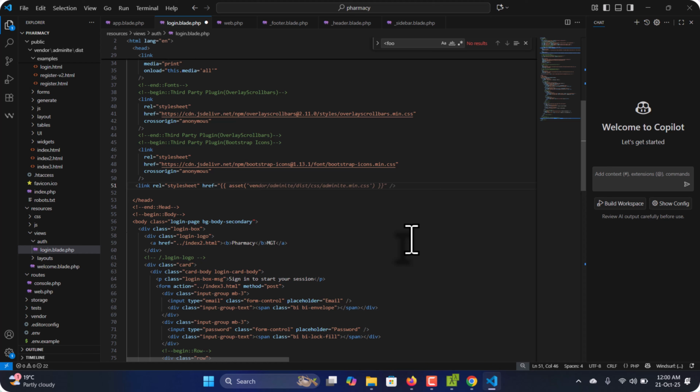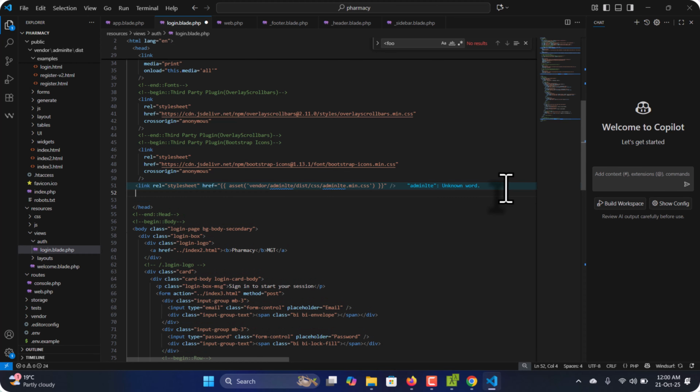Then we also have another one here. You need to write link. The relationship is preload. Then we href vendor. For the preload, just write the same. So we just need to do that. Let's come and refresh our page and see. Yeah, so we can see our page is loading, but there is something still wrong with our JS.